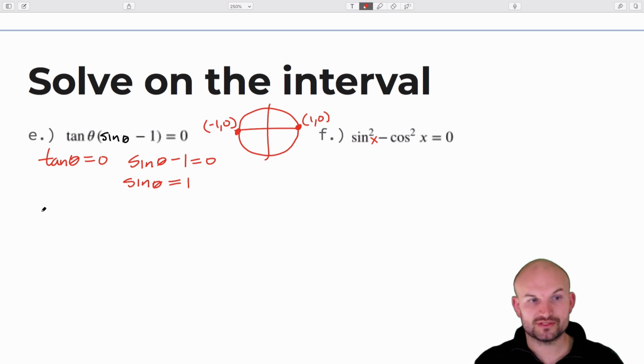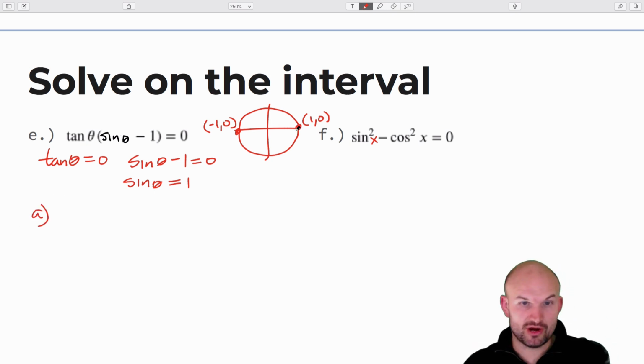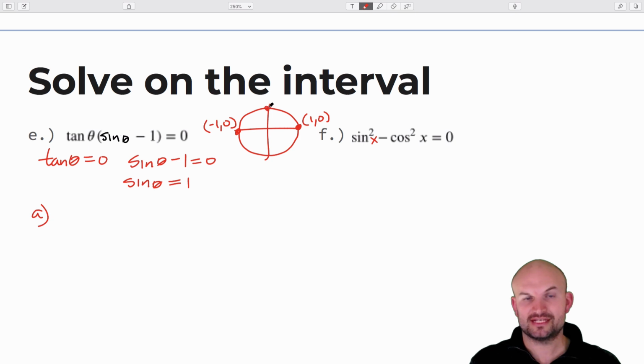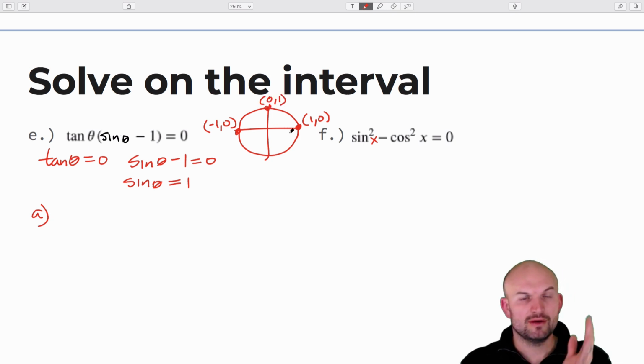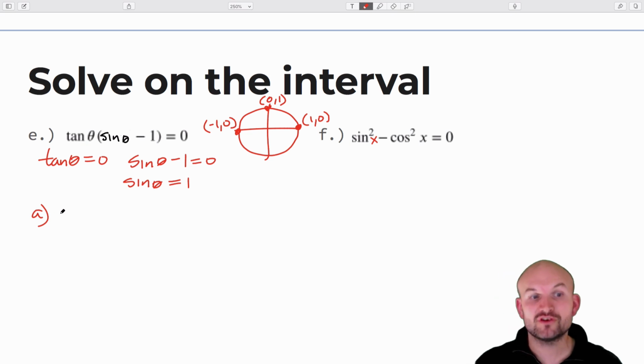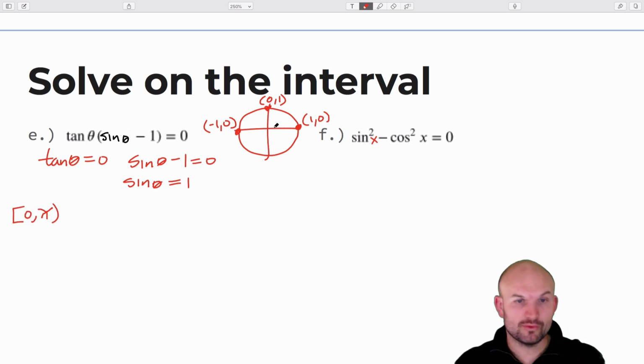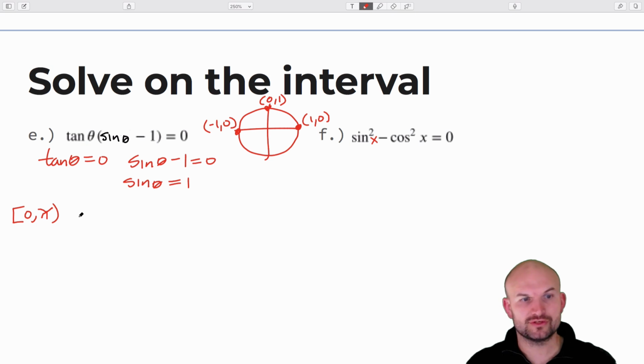So these two angles are going to be 0 as well as pi. All right, so 0 is an angle and pi. The next angle is, when is sine equal to 1? Well, that's going to be at pi halves, right? Because we have 0, 1. All right, so we have these three angles. Now, remember the first restriction was from 0 to pi, where pi is not included. So we can't include this answer. So we're only going to include our first two solutions, which were 0 and pi halves.